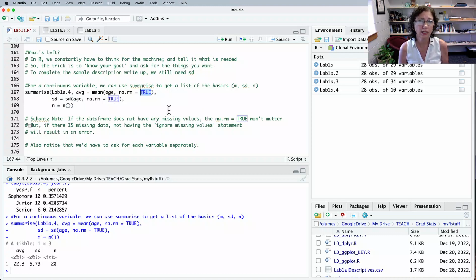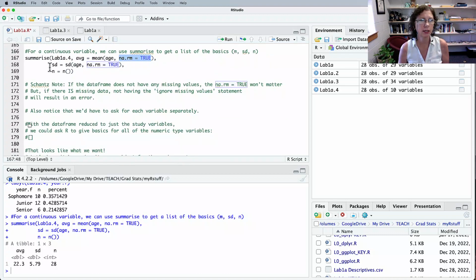This current data set that we're working with does not have any missing values, but it doesn't hurt to have this statement in there. It still gave us the information we needed. If you don't have it in there and there are missing values, you're going to get an error. So if you're getting a weird error and you're not sure why it's not calculating a continuous for you, it might be because you need this statement somewhere.